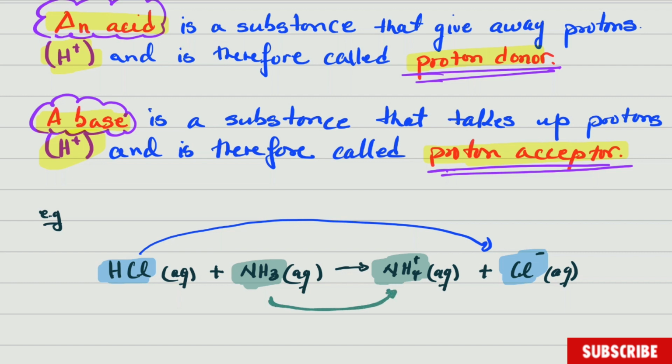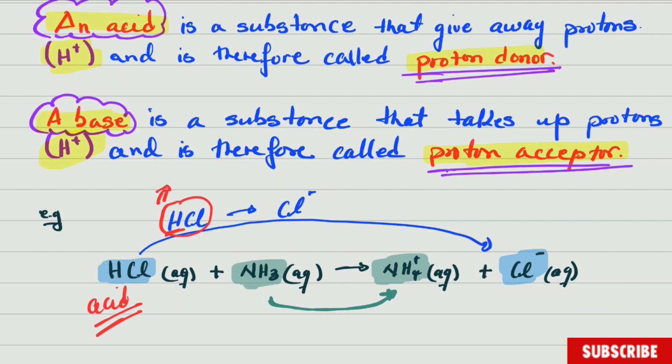So now we are going to see what happened from reactants to product. In the first case, you have HCl, and then on the product you have Cl minus. You can see easily here that one hydrogen is gone. So this hydrogen is gone away. Therefore, this substance here is an acid, because from reactants to product, one hydrogen was given away. You can see it there.